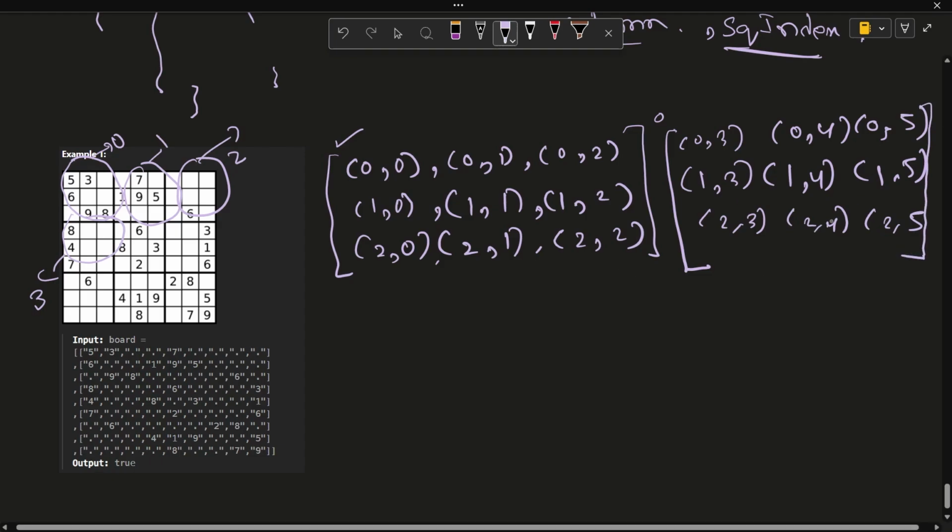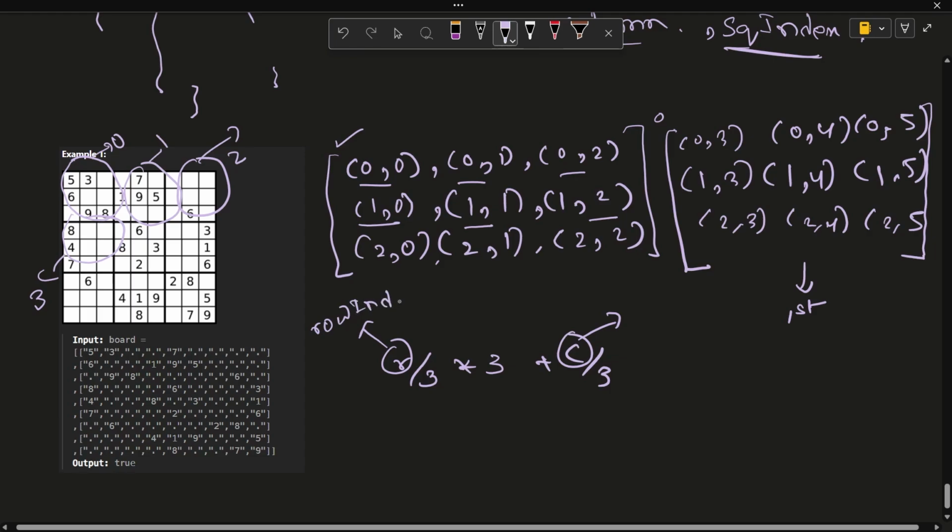So how will you convert the coordinates into the square index? There is this formula: r divided by 3, times 3, plus c divided by 3. What are r and c? r denotes the row index, and c denotes the column index.